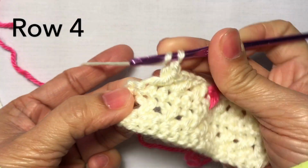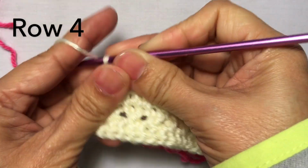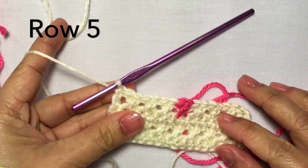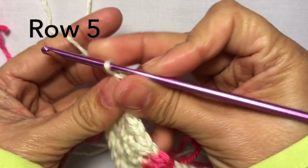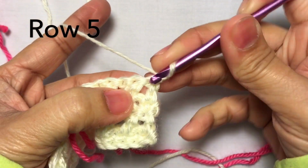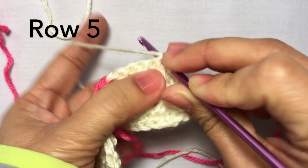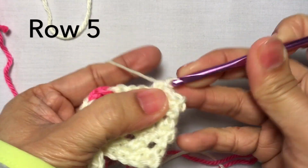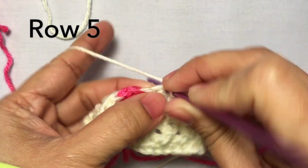And then end the row with a double crochet on the last stitch. So this would be row 4. Row 5, chain 1, turn, and single crochet in each stitch across. So this is a repeat of row 1, but this time, since we change color into pink yarn, we will also change color here.